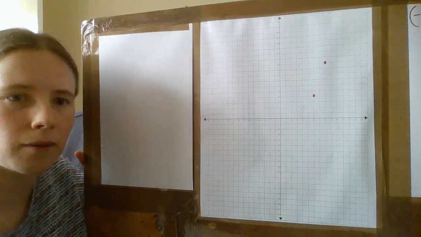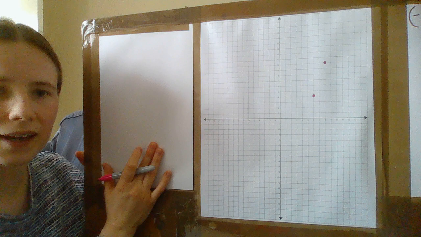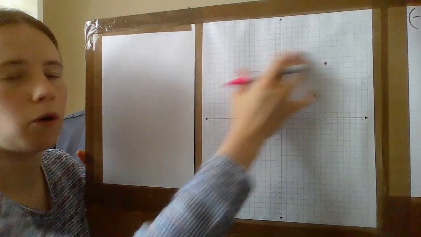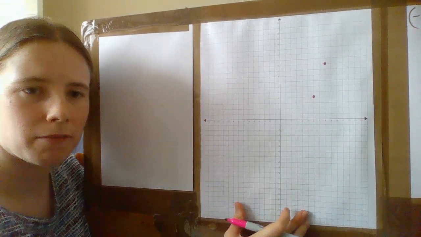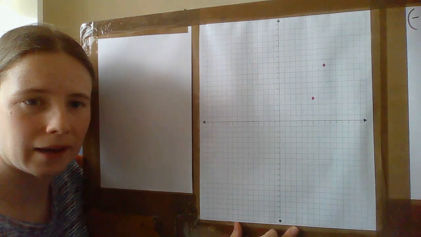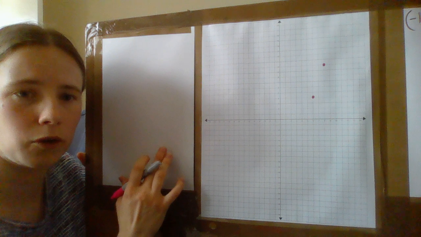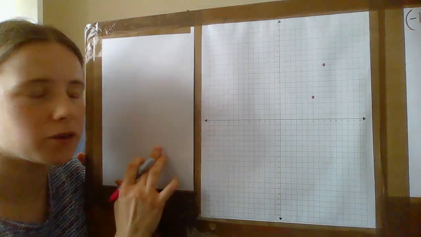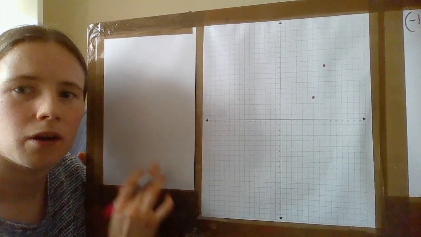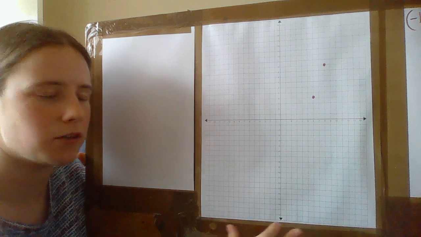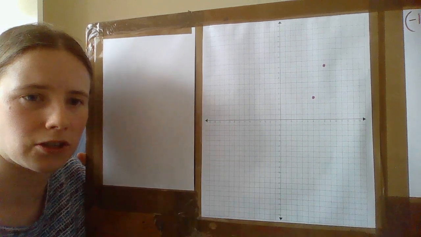Now for this example, I'm going to do it both algebraically, and then I'm also going to show it to you on the coordinate grid. But just bear in mind that if you got this in a GCSE exam, you wouldn't have the axes to help you. You would have to rely on just the algebraic process. But for the two examples I'm going to show you in this video, we'll have it with the axes so you can see how the algebra relates to the picture.